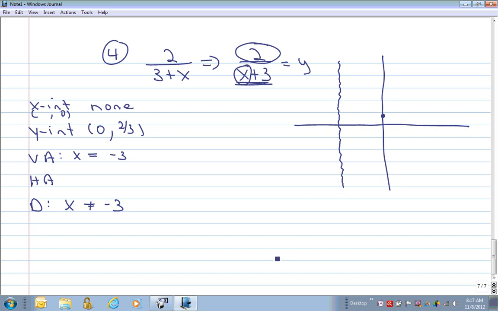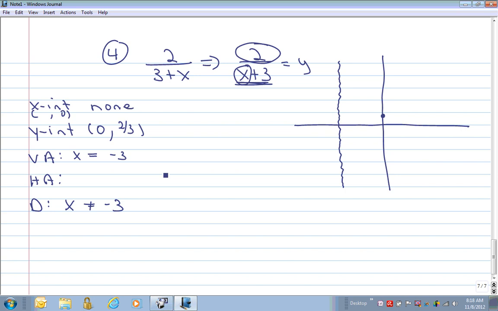All right, so we've got a point on our graph, and we've got an asymptote, and we know our graph will approach that in a few minutes. Our horizontal asymptote has to follow the rules of degrees. So we're going to compare the degree of the numerator with the degree of the denominator. The degree of the numerator in this particular case is 0. There is no x value at the top, and at the bottom we have an x to the first power, so our degree is 1.